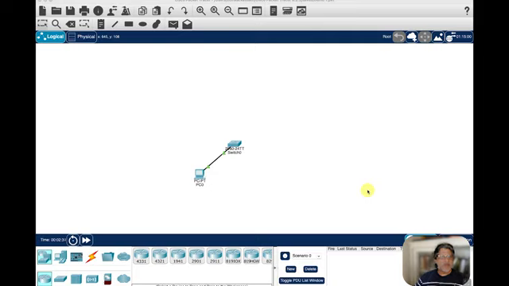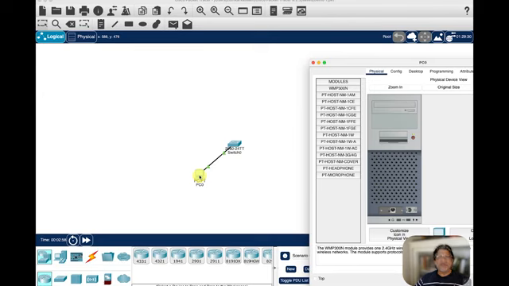Last time, this is where we had reached. We had created this PC on Cisco Packet Tracer, and we had a switch over here, and we connected them together. We finished configuring the PC. One thing we need to do from time to time is to press the save button so we don't lose our changes, right? Something I probably didn't mention last time, so my apologies for that.